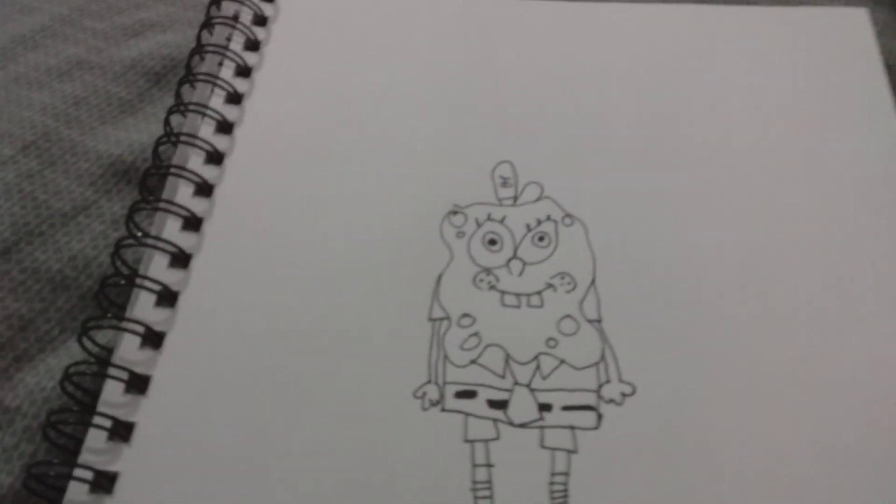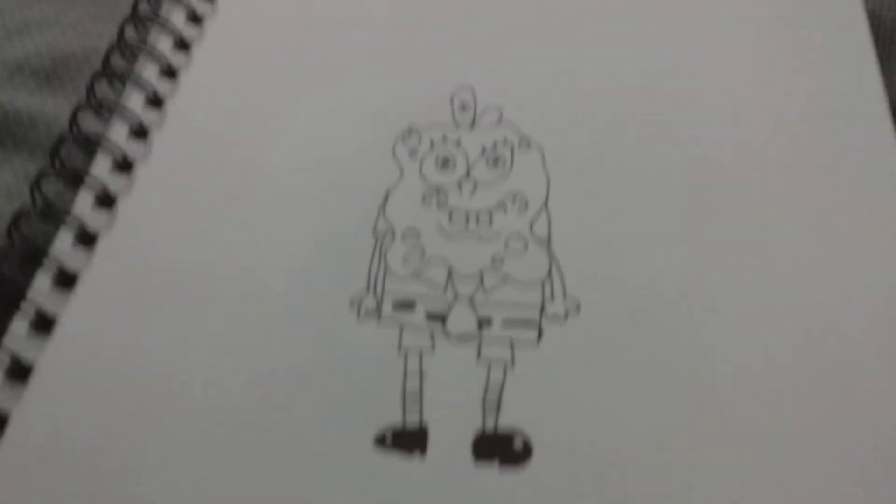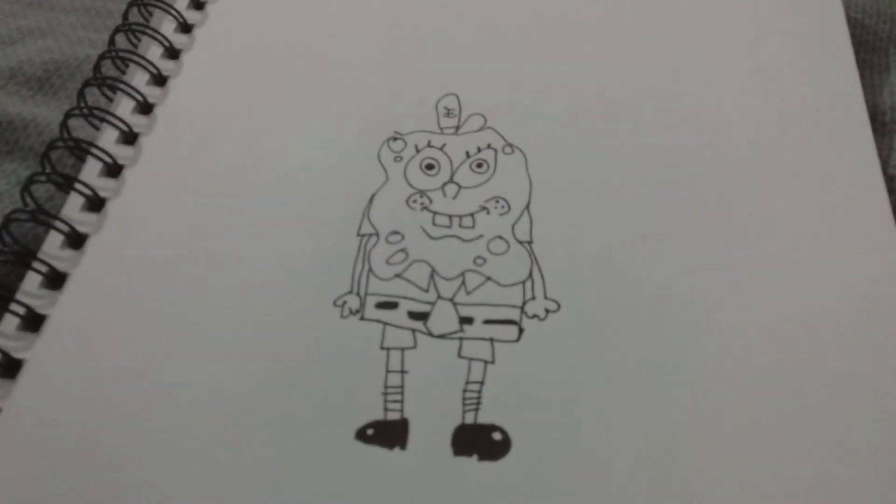And there you go — you have your SpongeBob drawing with the colored shoes. Now you can also let the mouth open, but I'll keep it closed because it's just like the plush toy right here. Oh man, I knew I forgot something — the chin! Let me just get back here — you can just make three squiggly lines. I forgot about something. Sorry for the drops on my camera. So here's the SpongeBob drawing all ready and tied up together with the Krusty Krab hat.